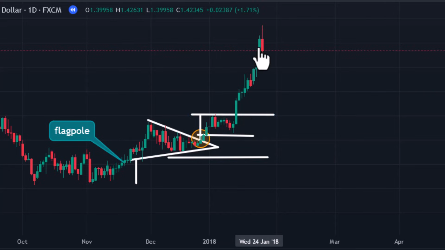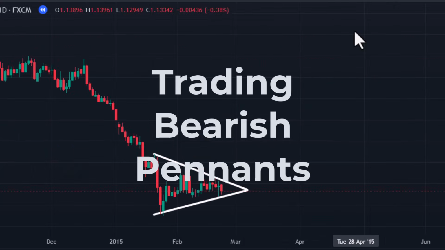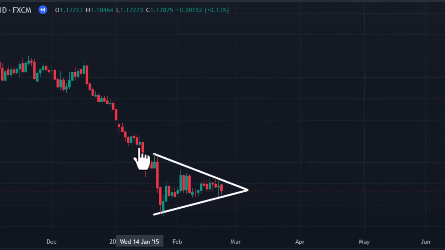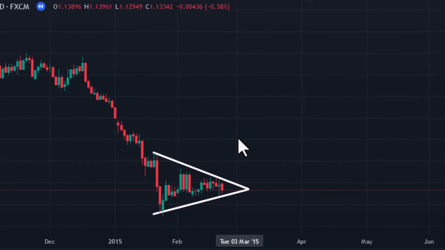So quickly, let us look at a bearish situation. So here is a bearish pennant on Euro USD on the daily time frame. You can see after this move down, you can see the consolidation, and you can see the symmetrical triangle, which is called the pennant. This is unlike the normal symmetrical triangle. This is much smaller than the normal symmetrical triangle. So how do we trade this? You have to wait until there is a confirmation. You don't just enter this and say you are trading pennants.